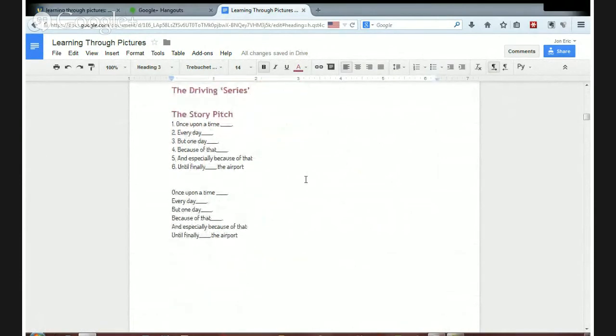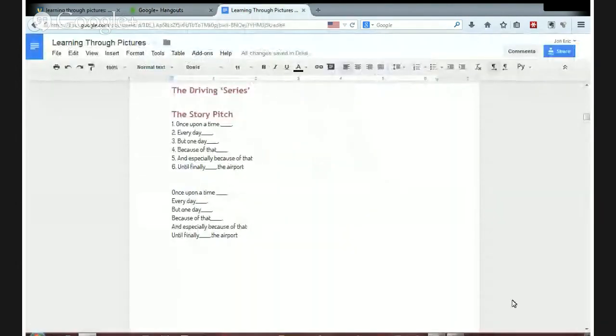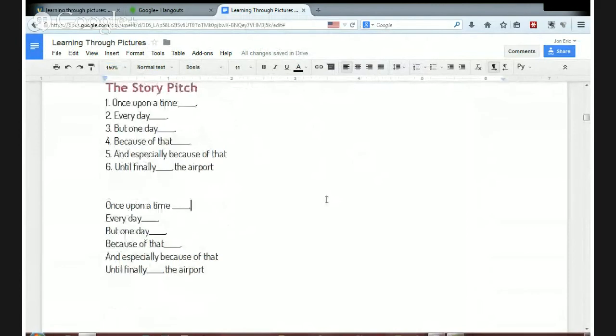Okay, so look, those are your 6 steps. And those steps suggest a story. So we're going to try to figure out if we can create just the basic story. And then we'll come back in the next class and add all the vocabulary and all the details. Okay? So I'm going to ask you about what happens in each step of the story. Let's see if I can make this a little bit bigger for you too. Okay.